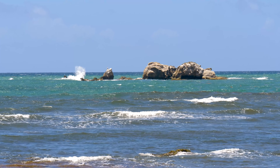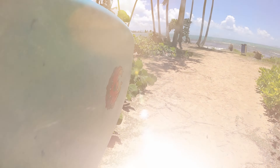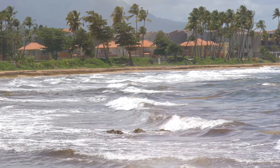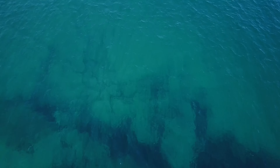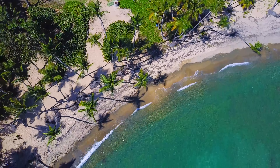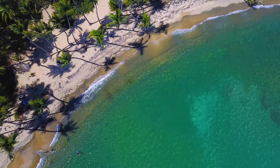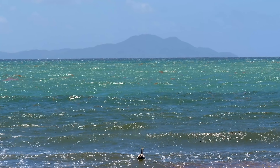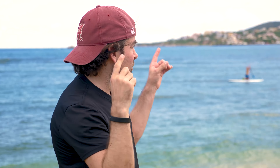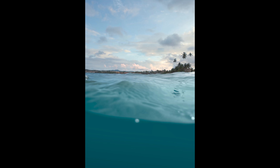Here we are out at the beach. Typically you'd come out here during sunset if you want to use strobe because the light would be really low, you'd get those dramatic skies, and your flash is going to be a lot more powerful. But many shots that you would see at a beach are actually shot much earlier in the day — you want the water to be really blue, have a lot of color in it, look inviting. So the big challenge is hopefully my strobe is going to be powerful enough to act as a fill light or backlight. I can shoot towards the distant island of Vieques or towards the city with palm trees — both directions work well.